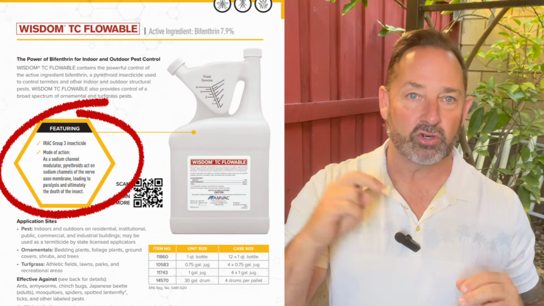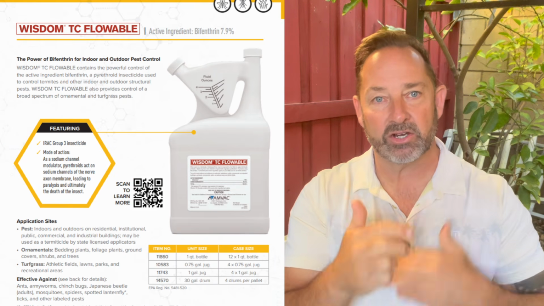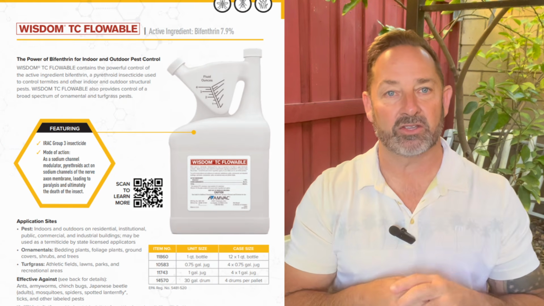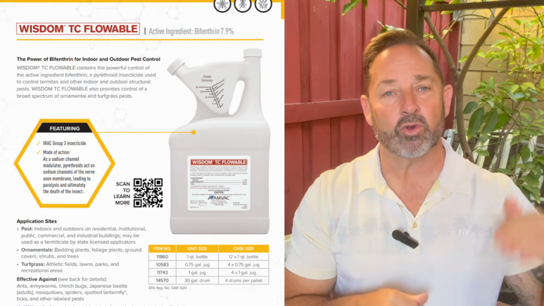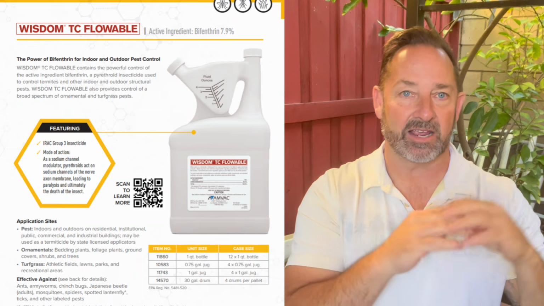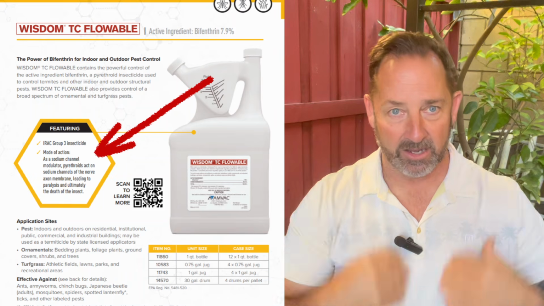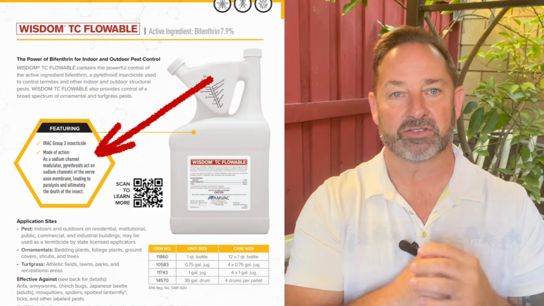Let's talk about using group pesticides. What do I mean by that? Every pesticide is going to be labeled into a group, like a group 3A or a 2A. What that means for you as a user is you want to make sure you're rotating those chemicals and not using, let's just hypothetically say, I can't remember what Wisdom is, but let's say it's a 3A. You don't want to use a 3A over and over and over again. Let's say 3A is a nervous system insecticide, and that's how it works. It disrupts the nervous system, puts it into shock, paralyzes them, they die.